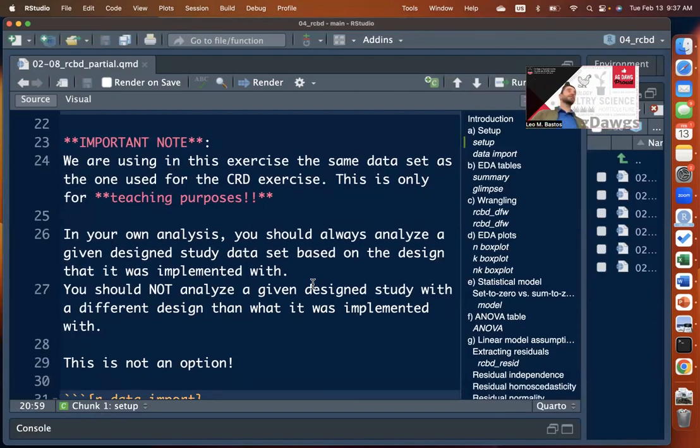So if you planned it as a CRD, you should never come back and run it as an RCBD, because that's not what happened in the field. We are going to be recycling this same data set to run CRD, RCBD, split plots, but on your side you would only run the model that you actually planned the study with, and not be plugging and playing around with models like we're doing here. So this is just for teaching purposes.